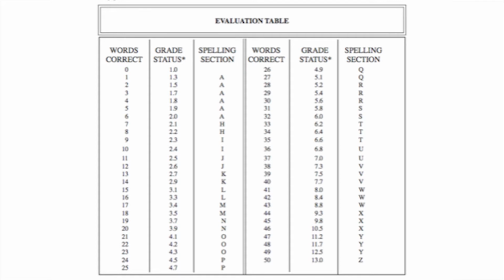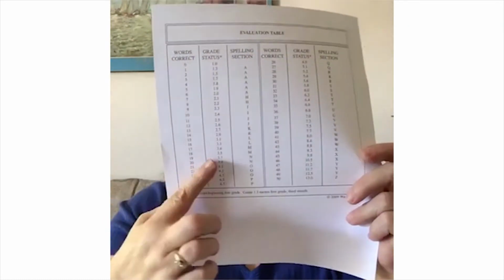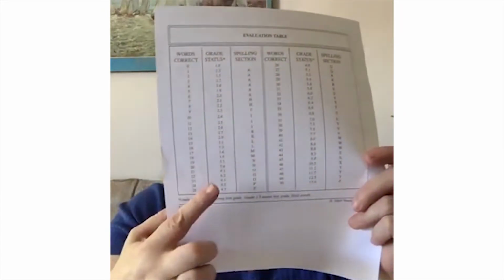So let's go to my chart. Okay, and I'm going to find word 19, which is over here. Total correct gives me grade level. So Luke is 3.7 with his grade level. Now, a 9.5-year-old is usually about 4th grade, maybe 4th grade. And so he's close. He's close to where he needs to be. Okay. So, you know, he needs to pick up the pace, but he's not that far off from where we would expect a beginning 4th grader to be.